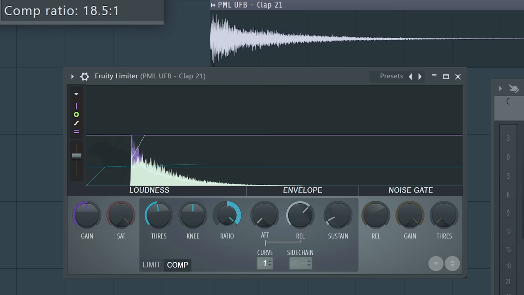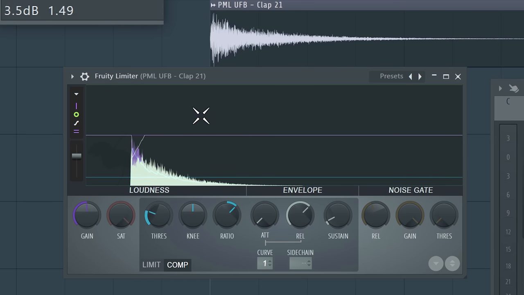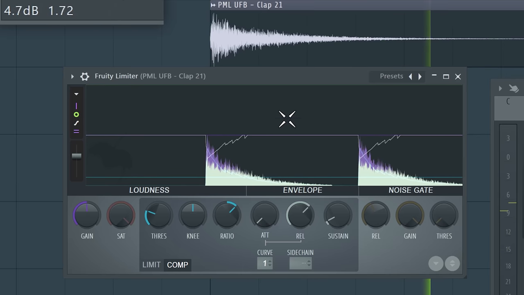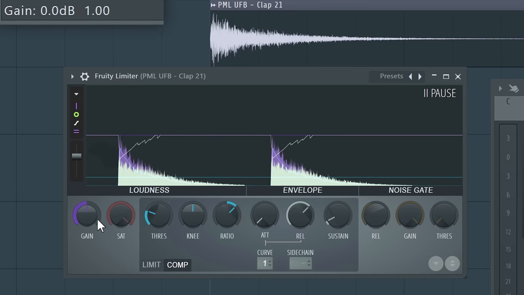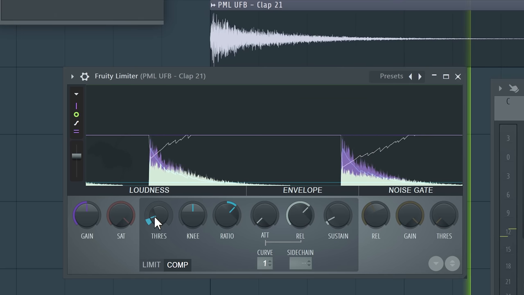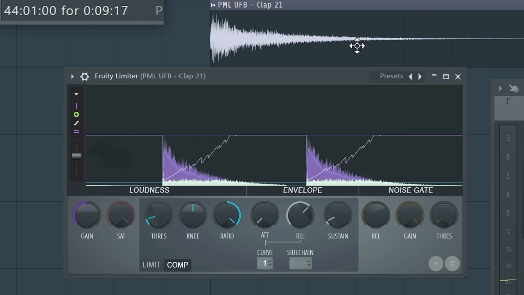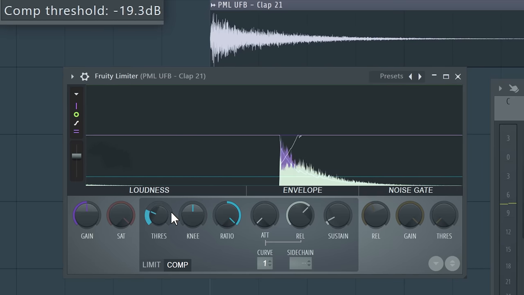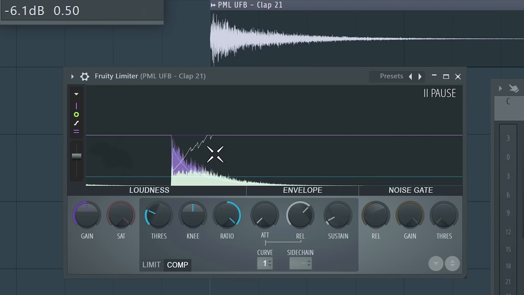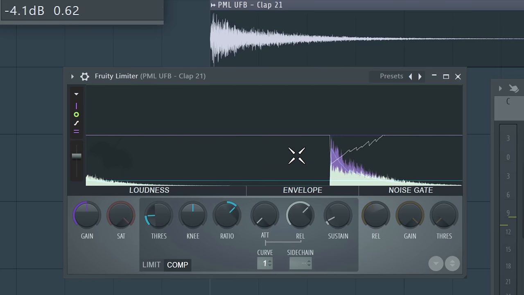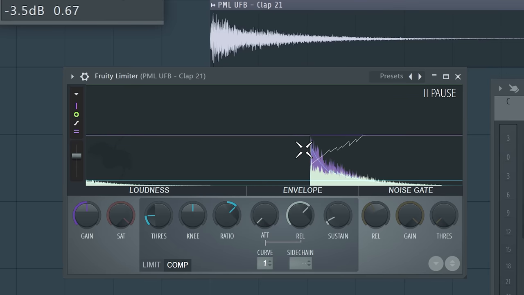So to make subtle compression, we would take small ratio, let's say 2:1, and take the threshold lower. Look what happens. We take a bigger bite of the peak here. Let's set the threshold even lower. You can see that threshold is very low, and if we set it to very harsh ratio, like 20, we would not preserve the natural look of the sample. We're cutting it like that, and then it goes down. And if we set the small ratio and lower threshold, we kind of preserve the shape. That will make it a little bit more natural.